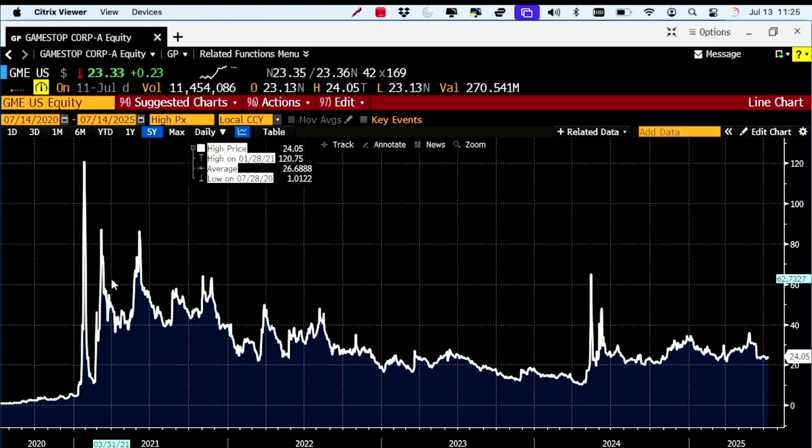Now, lately, they've changed their business. They've gotten into crypto and some other things that they're doing, and I don't want to talk about that right now. That's not my point here. Here's my point, is that this deviated, the price deviated severely from true underlying value. That's very inefficient.